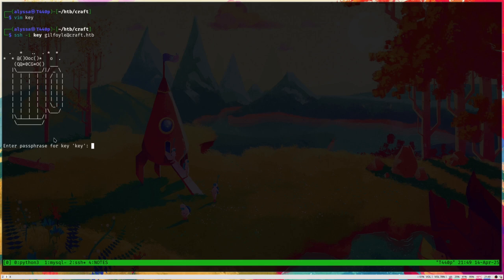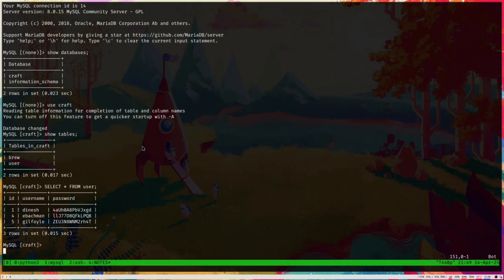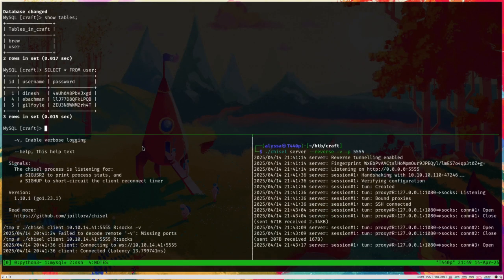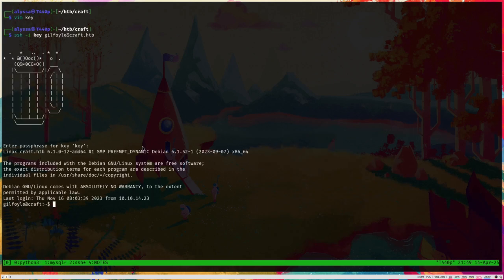And as you can see, this is still asking for a passphrase for the key, but we can go ahead and get that same password again right there. Oops. And boom, voila, we are now in. If we have a look at our directory, we've got the user flag. Nice. Just do some standard enumeration right here.